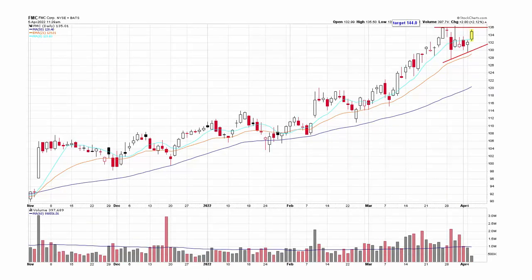FMC — a lot of ag input stocks are doing well. This stock has steadily trended up with support from the 50, then from the 21, and now support from the eight. This is something I cover in my masterclass: as a trending stock gains momentum, it goes from a longer-term moving average like the 50, to the 21, to the even shorter-term eight. The stock's loosening up within a wider two-week pattern, but dips within this pattern are playable and it probably eventually breaks out up into the 140s.